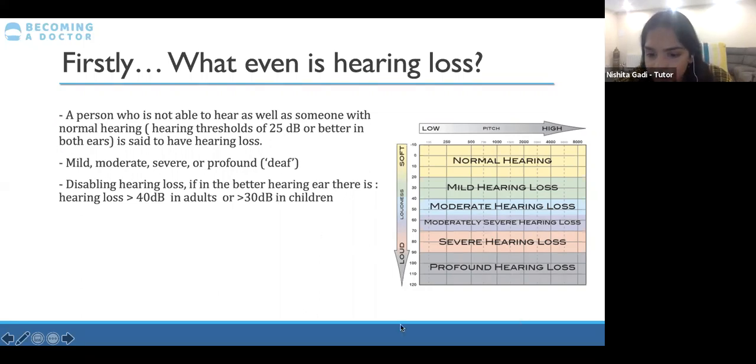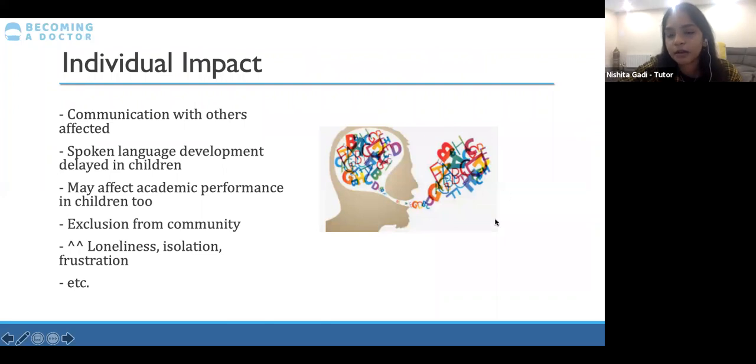But yeah, there's another question. Should we know about the scala tympani and the vestibule in the cochlea? Perhaps just be aware, but you'll have a lot of clinical questions, so it depends on your medical school as well. I can't really say if you personally need to know about it, but definitely be aware of it. Whenever I like to learn about any medical disease, I feel like I am more engaged when I look at cases and also the impact that it can have.